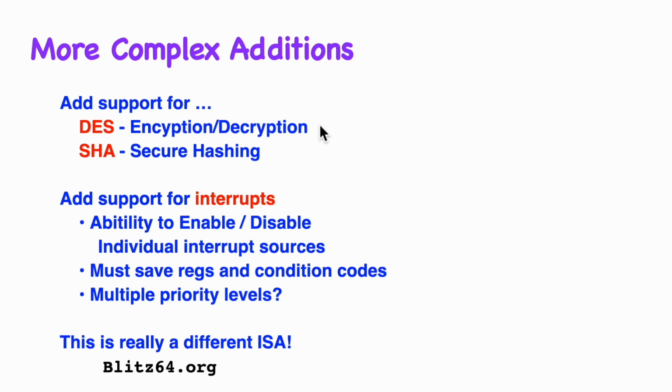But at this point, if you do all of the additions I've suggested, you're really moving on beyond the EveCore substantially, and you're really looking at a different instruction set architecture altogether. And in fact, I have done this, and if you're interested in more complex architectures and you like my style of videos and presentation, I encourage you to look at the Blitz 64 architecture. This is a multi-core architecture that's much more involved and much more realistic and capable of handling an operating system like a Unix operating system.